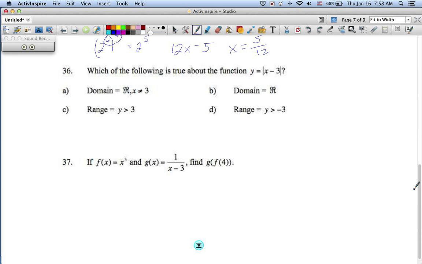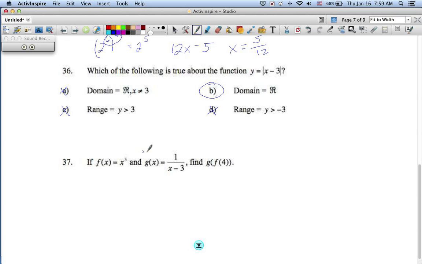Which of the following is true about the function y equals absolute value of x minus 3? Well, absolute values are those v-shaped guys. This one shifted to the right 3. So let's see what we got. Domain is all reals. Absolutely. Absolute values go left and right forever. That's true, but I'm going to make sure there's not more than one. I'm sure it would say select all that apply, but just for the heck of it, we're going to do this. X cannot equal 3. That's not true. I can have absolute value of 0. Definitely not. The range is greater than 3. Well, this shifted right 3, not up 3. So the range is greater than or equal to 0. And yeah, we just said what the range was, so it's not that one. So certainly is B and only B.